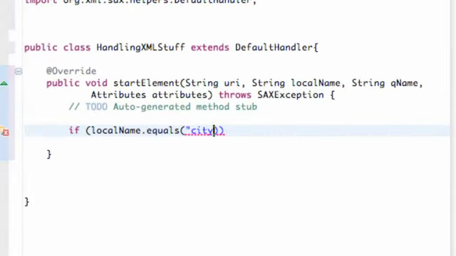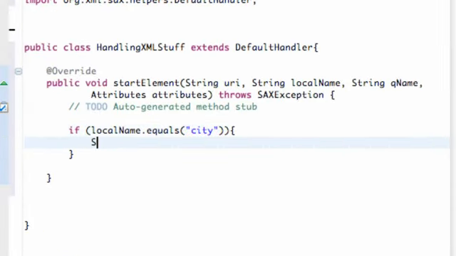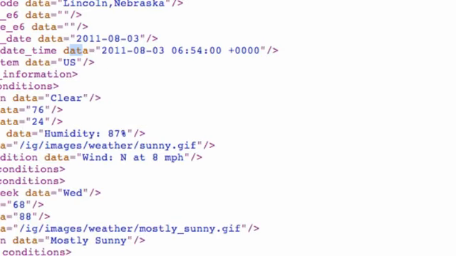If that's equal to city, all we're going to do is set up a string called city, and we're going to set this equal to our attributes that's being passed in. We're just going to copy that, and the specific attribute that we're looking for is again called data. This is a different reference, but for the most part it's all the same.